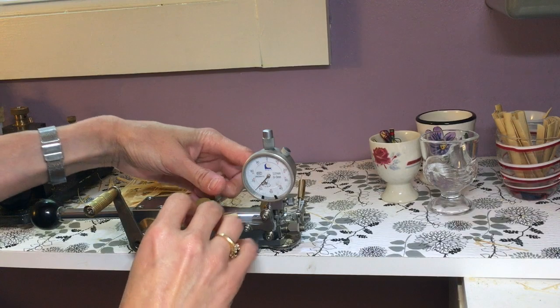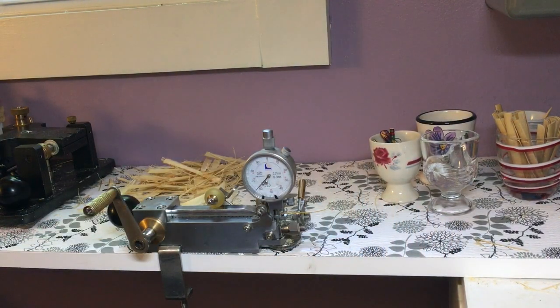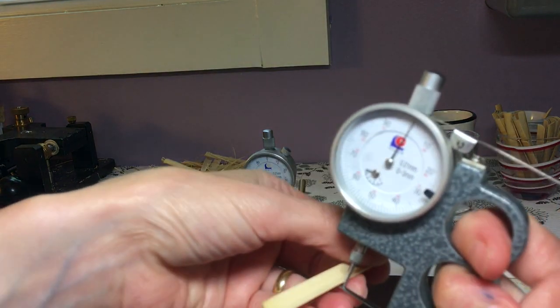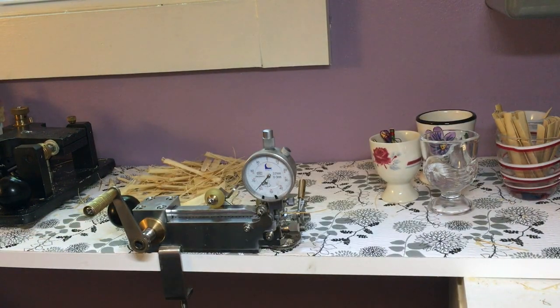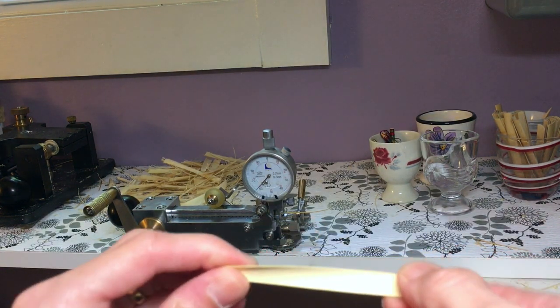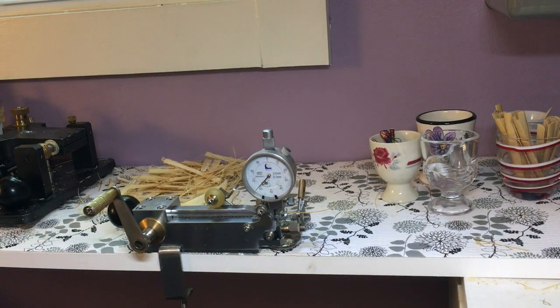I do gouge my cane a little bit thinner than some others. I aim for about 58 hundredths of a millimeter in the center, whereas a lot of people gouge at 60 hundredths. The less cane I have to scrape off, the easier, and the more I'm working with that nice, tight, hard cane right near the bark, the happier I am. Because I'm not an obsessive measurer, I sometimes get into a rut of gouging too thin — I tend to send the cane through and just test it by bending it back and forth. But as cane starts to evolve and become too thin, I have to swing back. I spot-check with my micrometer, because when the cane gets too thin, the stability of the reeds goes south really fast.